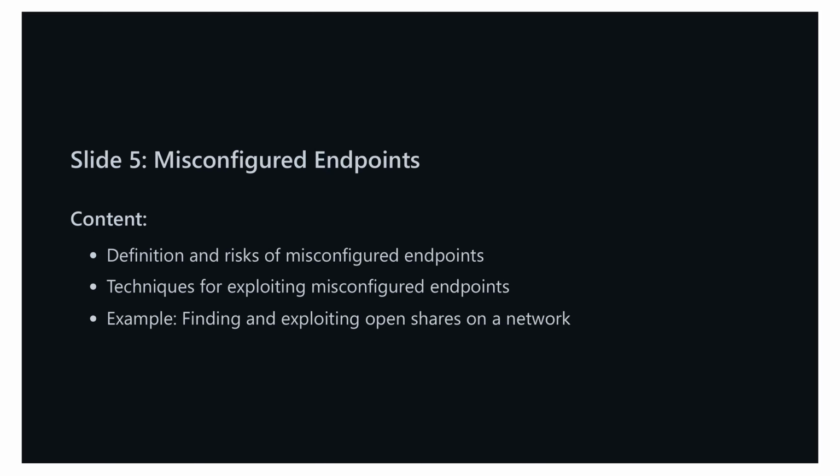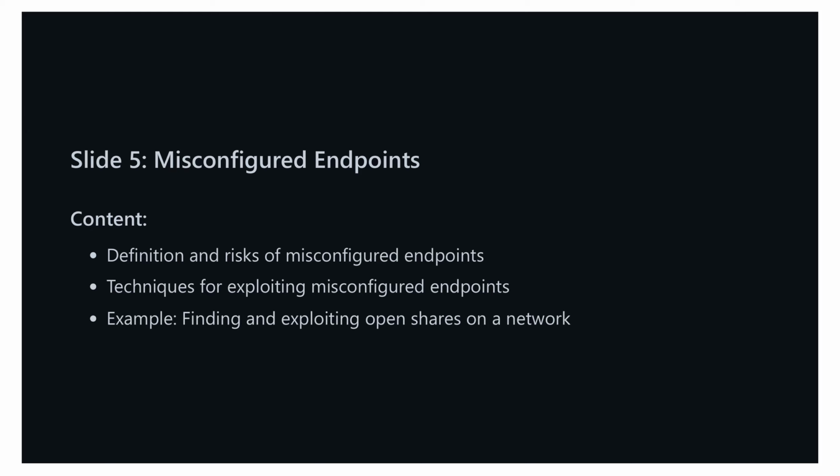Now let's move on to the current slide, misconfigured endpoints. Here we'll define what misconfigured endpoints are and explain the risks associated with them. Misconfigured endpoints refer to devices within a network that haven't been set up correctly, leaving them vulnerable to attacks. These endpoints could be anything from workstations and laptops to servers and IoT devices.